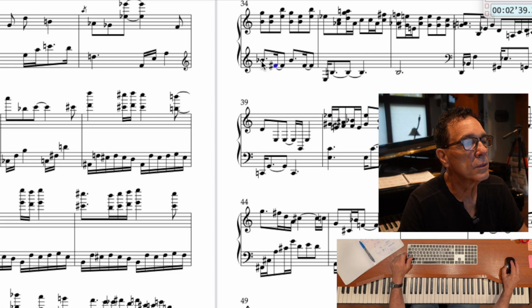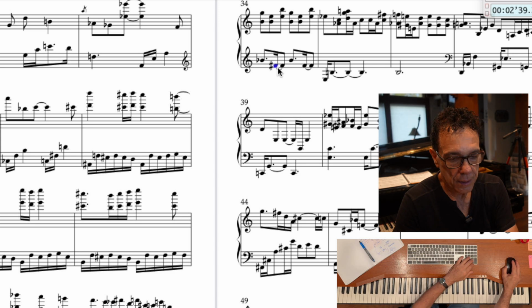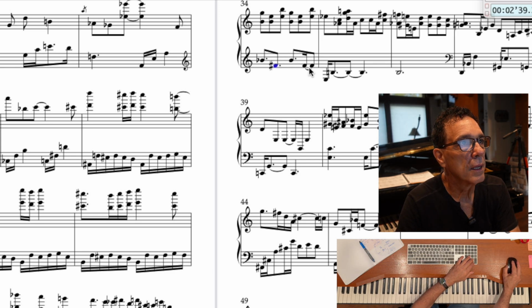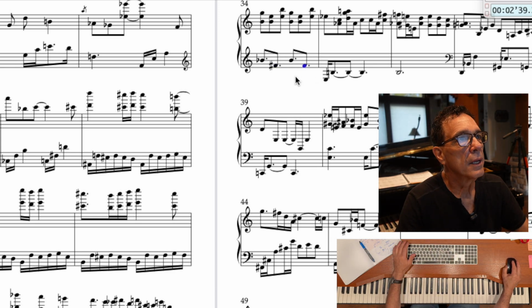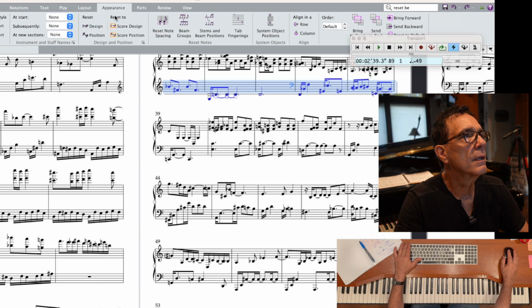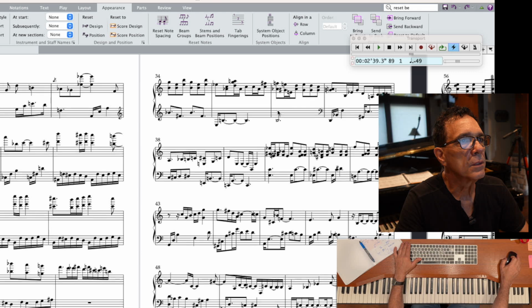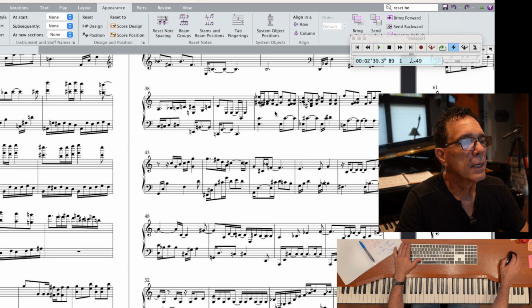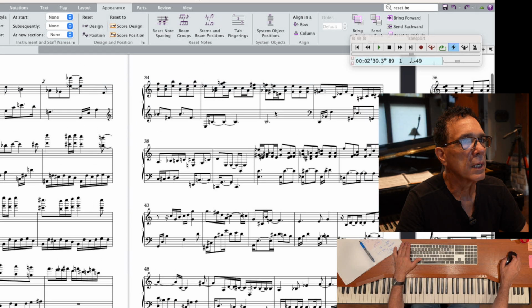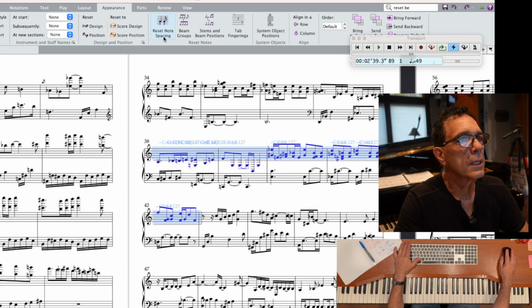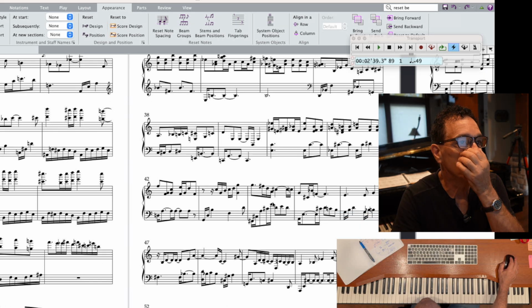It should just be 2 dotted 8ths. You know, 8th dotted, and this should be an 8th dotted. It just looks cleaner, and it's showing this 2 against 3. Just reset this whole line. See, I knew it was going to do that. At some point I knew it would start doing that. Let's see what that does. Yeah, see, it's starting to move bars around because there's just not enough room.